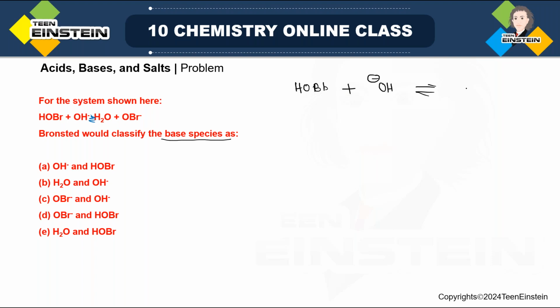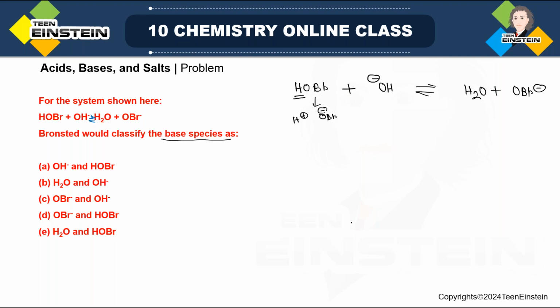Now in the equilibrium, there is formation of water and OBr minus. Now OBr minus is generated from HOBr. It means what? This HO minus is capturing this proton. So if you ionize it, it will be something like this, H plus OBr minus. So this H plus is now combined with HO minus, and on the right hand side, this H plus and HO minus together is producing water, and the fate of HOBr is now it is OBr minus.